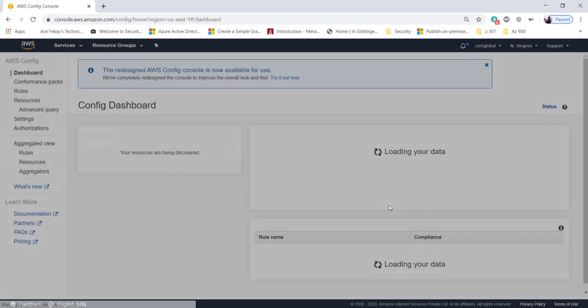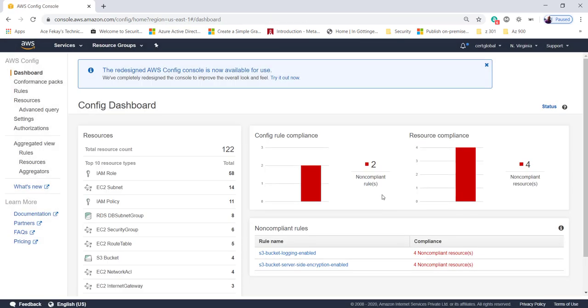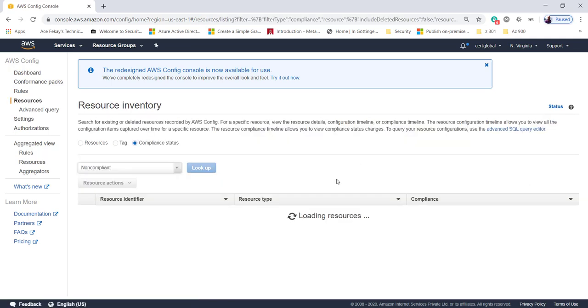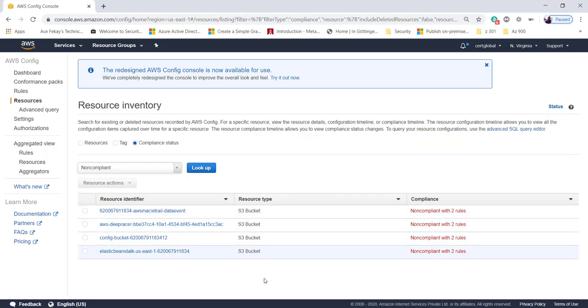All right, so I'll go ahead and close this one, which takes me back to the dashboard. Now, these graphs were developed while we were looking at these non-compliant rules. They automatically got generated for us. It states the number of non-compliant rules and the number of non-compliant resources. It's just a single dashboard. If you would like to see how many resources are non-compliant, I'm going to click on it, and it takes me to the resources that are actually non-compliant. You can also filter them here based on compliant or non-compliant.